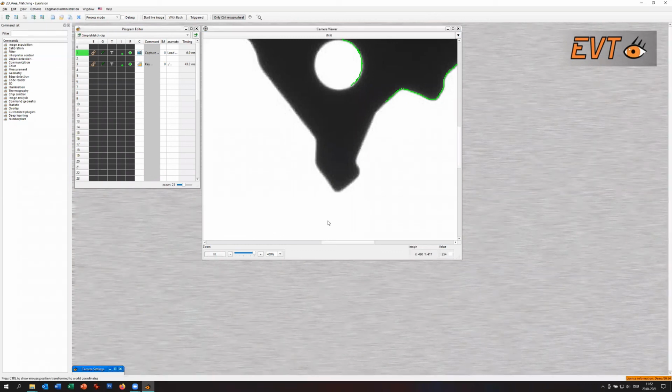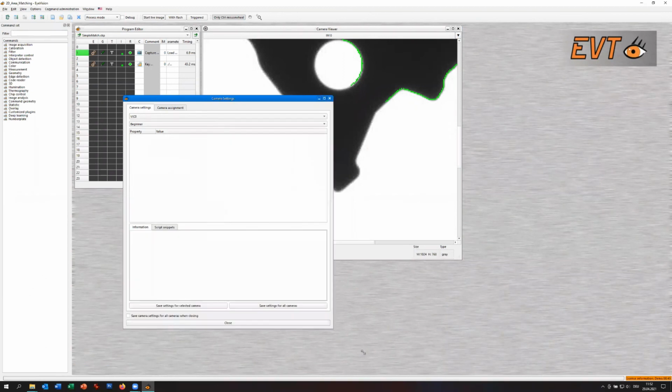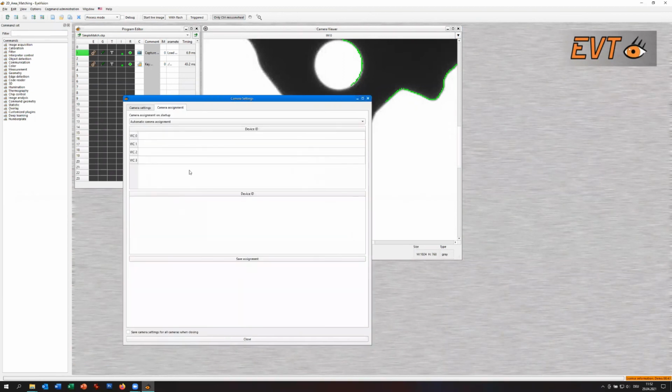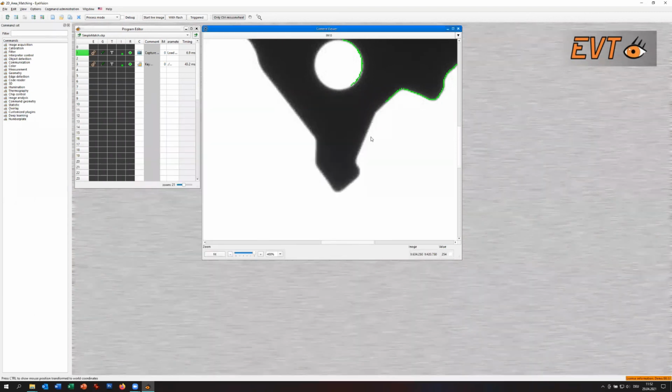You have this option if you activate the camera settings menu here. Unfortunately, I don't have a connected camera here for the moment, so I cannot show it to you. There you have the shutter speed, the integration speed. You also have gamma correction.